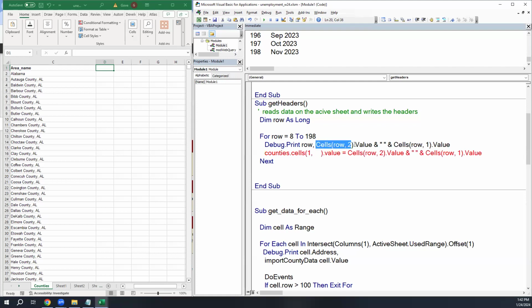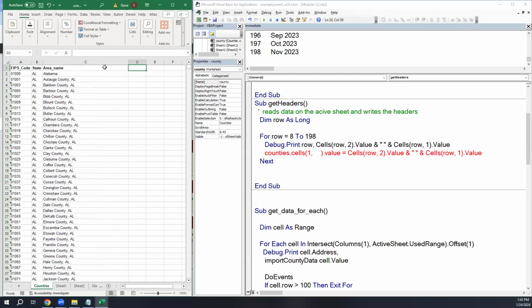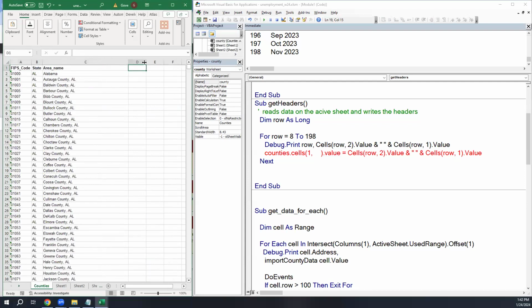So instead of just printing it out, I want to put it to a particular place on my counties sheet. So I want it to start in column 4. When I'm looking at row 8, I want to put the expression based on that row in column 4. When row is 9, I want it to go in column 5. When row is 10, I want it to go in column 6.